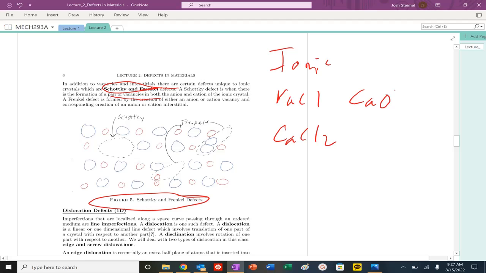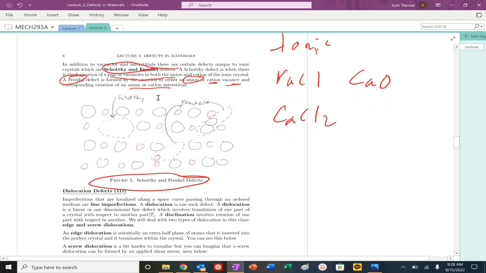So when we have ionic bonding, which we talked about, you see how this class builds and builds, and we're just talking about things that we build upon from the first lectures. That's going to continue on the whole class. This class will make sense at the very end. So a Schottky defect is when I create a pair of vacancies, an anion and a cation. A Frenkel defect, on the other hand, is either an anion or a cation vacancy and a corresponding anion or cation interstitial pair. We'll come back to those a little bit later on, but those are the last of the 0D defects that we'll see.